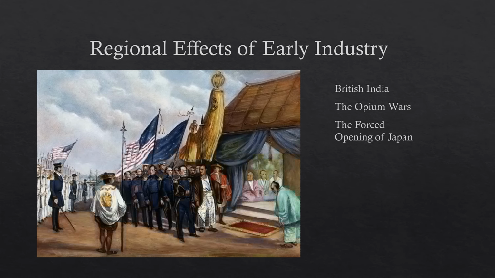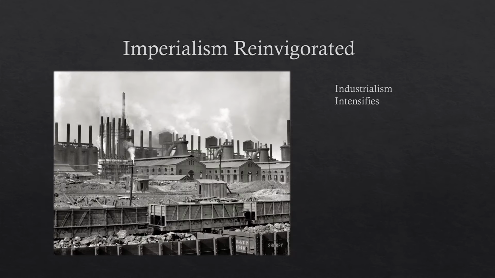Okay, so this is industrialization's effects in East Asia in some selective cases. And this is largely happening in the early part of the 19th century up until the 1850s, 1860s. But then the second industrial revolution really begins to intensify, and this kicks things into high gear. So we now have chemical, we now have steel industries, and so aside from cotton, we have a whole bunch of new raw materials that we need to get.